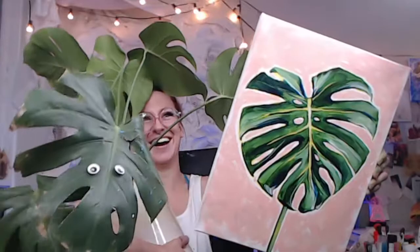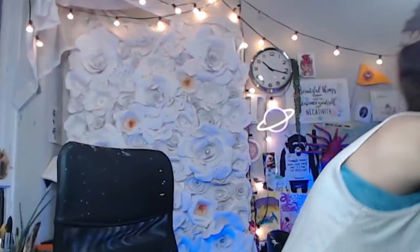It's because that one was crispy and scary, so to make him look cuter and more approachable, I gave him eyeballs. But also, my friend Christian's gonna love this because it's from one of the best Saturday Night Live skits. Oh, you mean I have to put googly eyes on myself? Like this? I need the good pretty leaf to be on the side. Anyway, something in there works. Sorry, Monstera, that I used you in such a way. Okay. Oh my gosh, my pants are just falling off. It's just a disaster. Okay, well, guys.